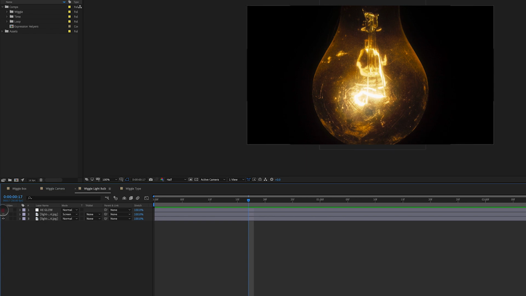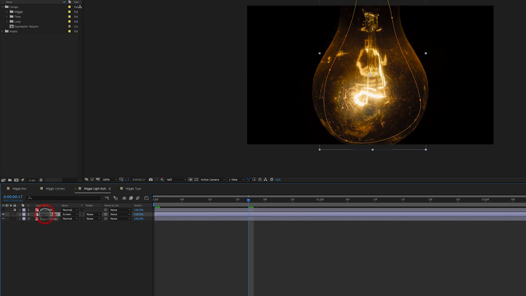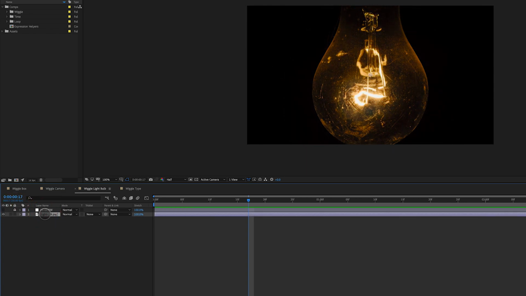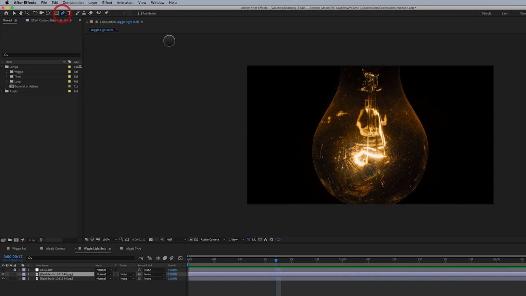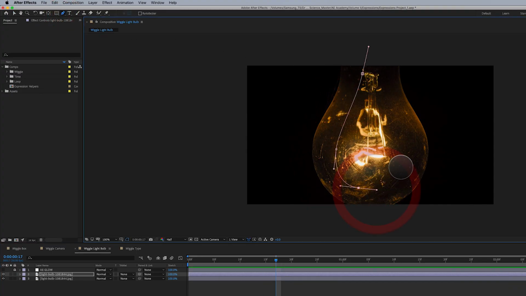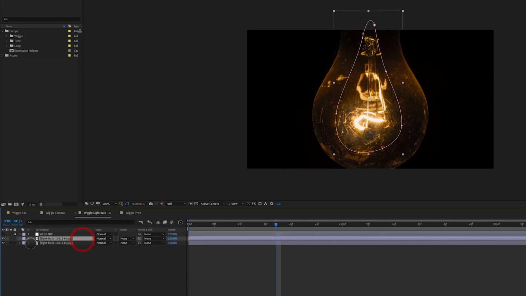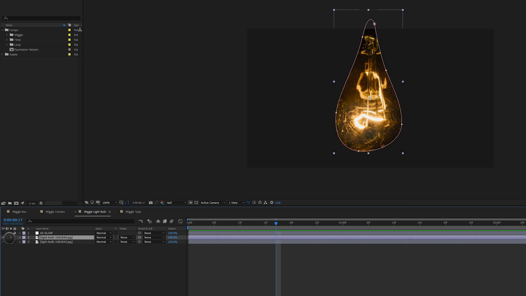So I'm going to turn off the glow effect and I'm just going to delete this and we're going to start from the beginning. So this is just the photograph. Nothing's happening. What I did was I duplicated this layer and you can see there's just a JPEG. I'm going to duplicate it and I'm just going to create a very basic mask just around the filament inside this bulb here. And this would work with any type of image-based light bulb, okay? So now you can see we've got this bulb on top.